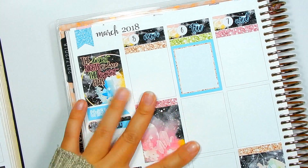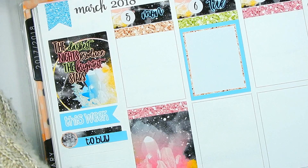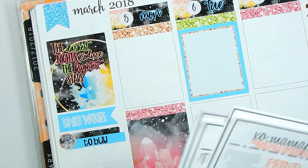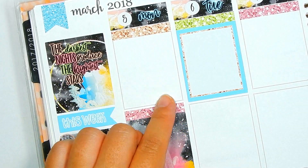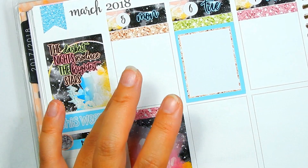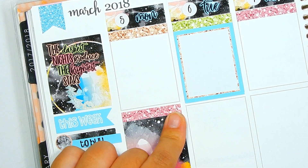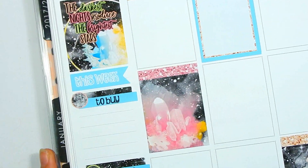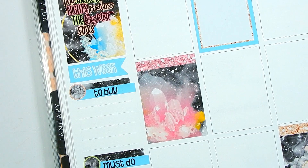I'm going to zoom in so you can see everything. Monday's plans — I have a lot of stickers here. The limited edition kit pre-sale ends, $2 Tuesday prep, Hello Monday, print and cut stock, Dusty, Rider has walking day, my Hawaiian miles business credit card is due, take pictures, and 10 days until Vegas. Seems like a lot for a little area, but we're going to make it work.